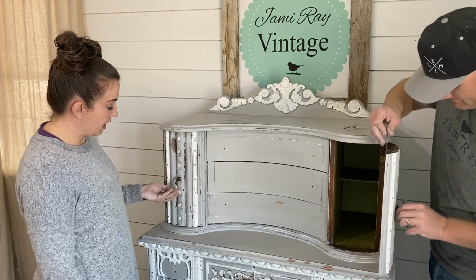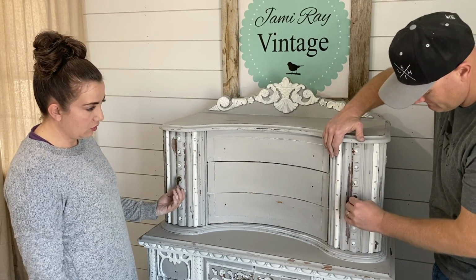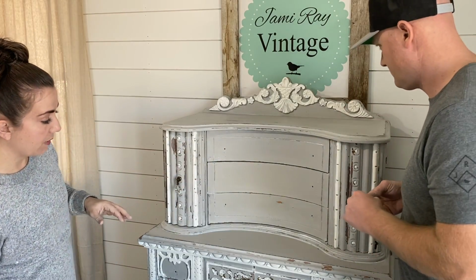Now we're adding the hardware. It came from Hobby Lobby. I went with some long dangly pulls for these pretty drawers on the side, and then just some clear oval pulls for all the rest of the drawers.